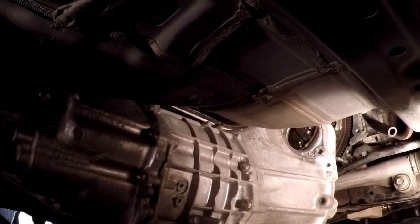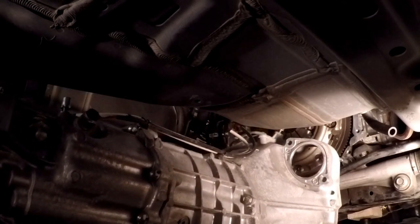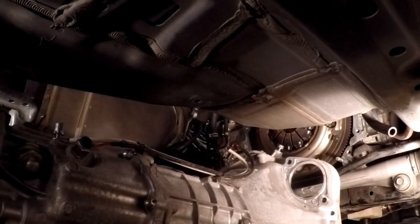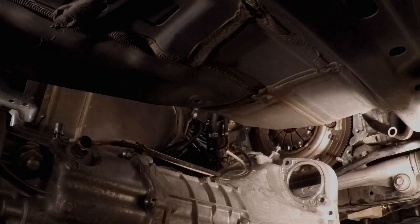Oh, there she is. It is a lot more front heavy than people were saying. I'm gonna have to say the balancing point is somewhere about even with the fill plug. And that's it. And whoa, I can see that clutch. Good Lord. Okay, that's it for dropping this thing. I'm going to set it down on the ground and scoot it out from underneath the car, or at least further back, so I can get to that clutch and flywheel a little bit better.